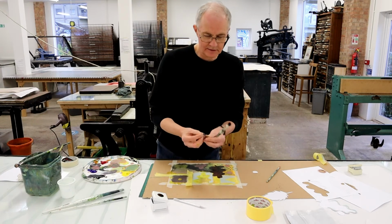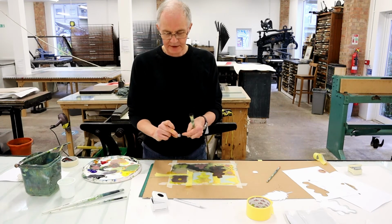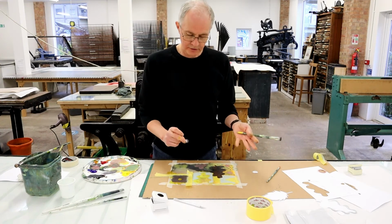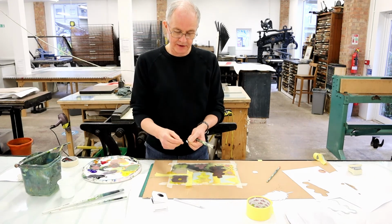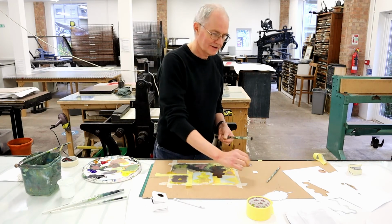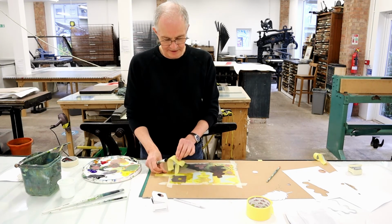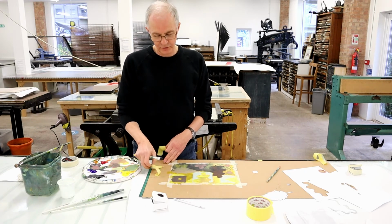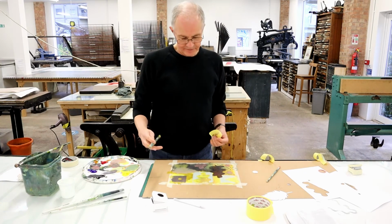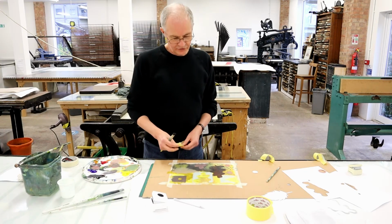And again, like that little circle there, all these bits of stencils and masks that I'm using, they'll all pick up paint throughout the process of not just this painting, but I'll reuse them in other pictures, and they'll pick up bits of interesting paint, and that'll go in my collage box to be used to be stuck on a picture in future. So don't throw anything away. Well, not until your studio's full. And then you might have to do some editing. But that's next week's job.